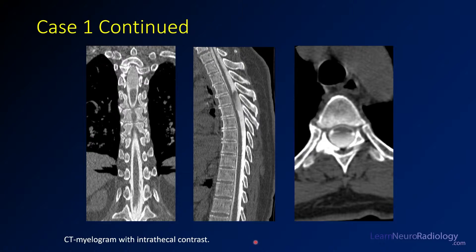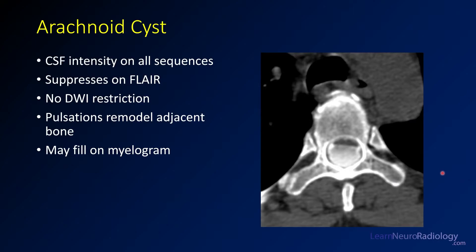As mentioned, you want to think about a contrast-enhanced myelogram — you inject contrast through a lumbar puncture in the lumbar spine and position the patient so the contrast mixes in the thecal sac. On CT images from the post-contrast myelogram, you see the thecal sac filling with contrast. Similar to the MRI, the spinal cord is deflected anteriorly, and you can now see the margins of a rounded, well-defined lesion inside the thecal sac, dorsal to the spinal cord. It's partially filling with contrast but not completely, meaning it has communication with the CSF but is not freely communicating. On axials, you see mixing of contrast there, not quite as bright as the surrounding CSF.